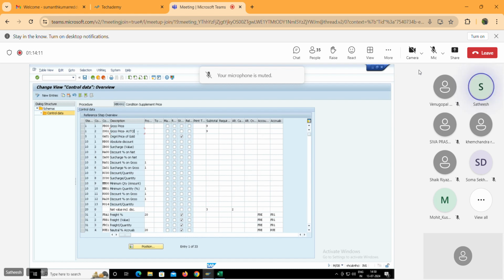That condition type is added where? Firstly in YM0000. Correct? Yes, sir. Because YM0000 will be coming on the PO. Agree? Yes, sir. Guys, are you able to correlate or not? Please tell me.